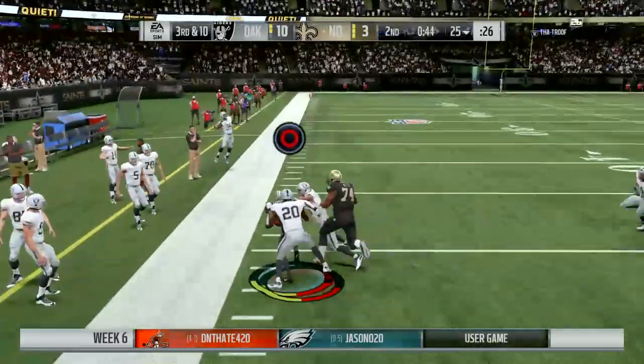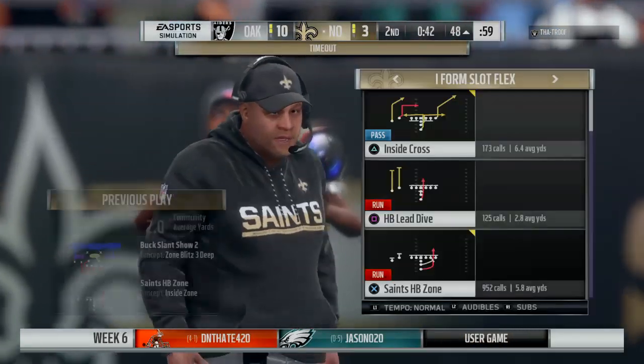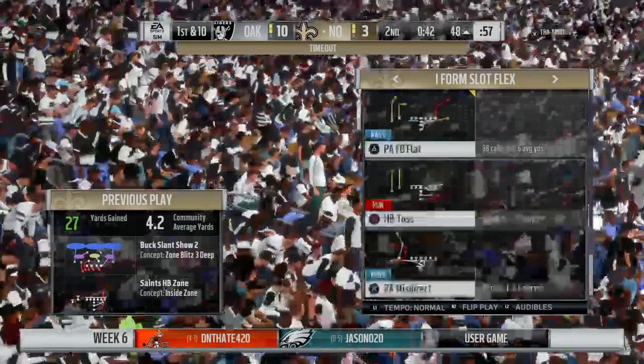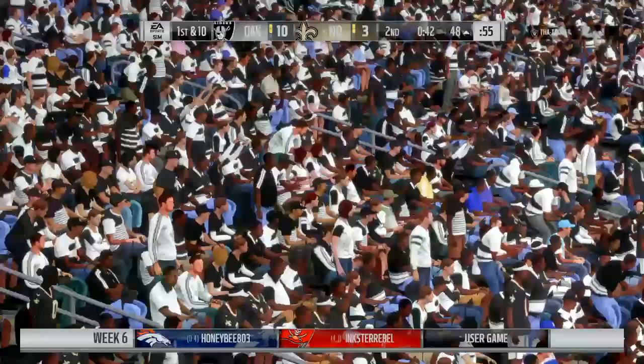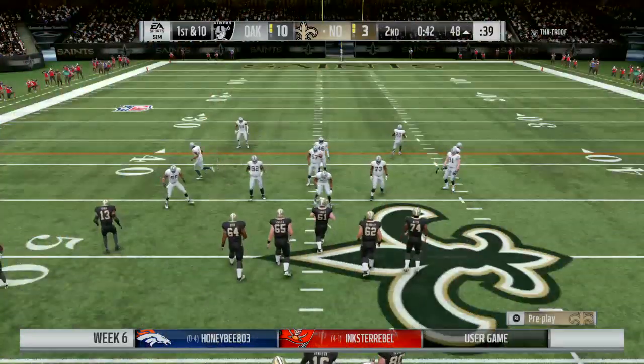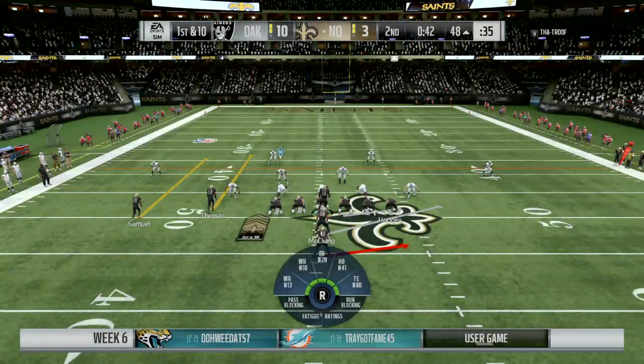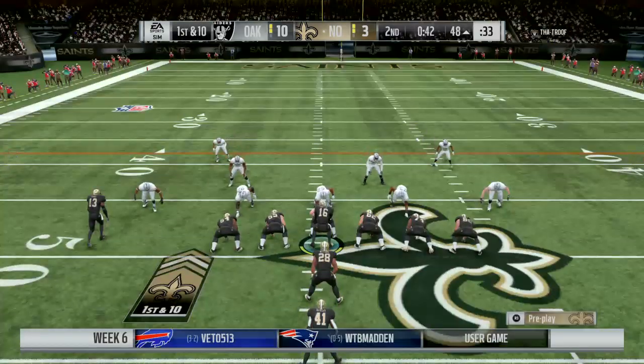Kamara's got the first down and then some. He gets it across the 50 and down to the 48. Now whistles come in. We're going to get a timeout here by the offense, as they'll stop it with just over 40 seconds to go in the first half. This offense finding its legs now. Here's another 1st and 10.